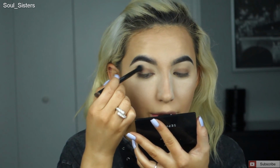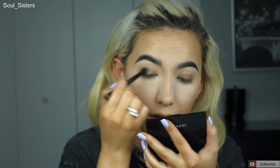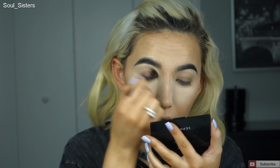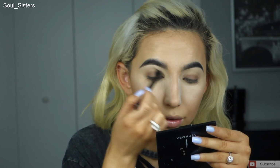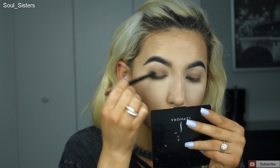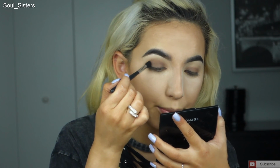Now that that's on, I'm going to take the other side of the brush, the more fluffy side, and I'm just going to use it to blend out the edges and blend it up to my crease. I'm going to take a little more on that side actually, and I'm just going to build this into my crease. I'm going to take this crown brush. It doesn't have a name on it, but it's just kind of a small blending brush. I'm going to take Isabel, and I'm just going to place that on my crease to kind of blend out the color but also add a little bit of definition.